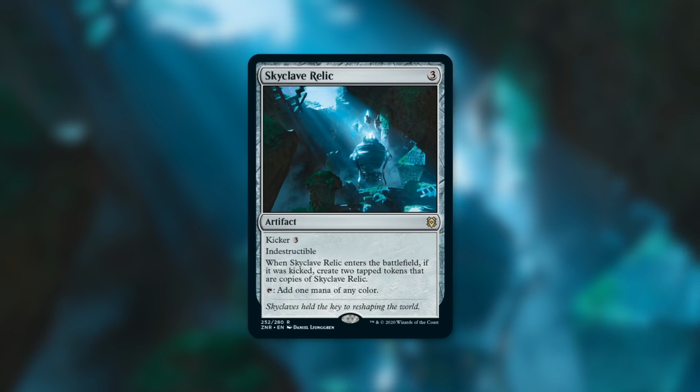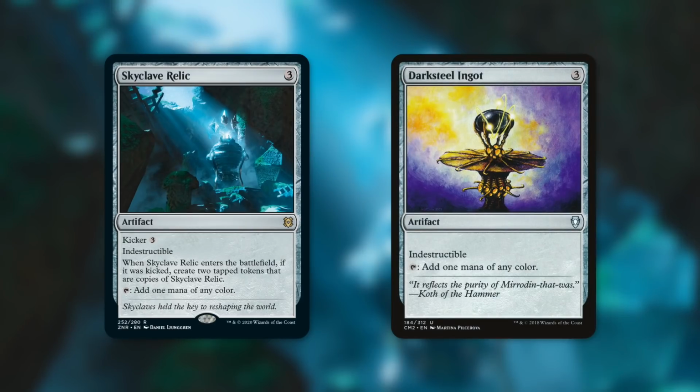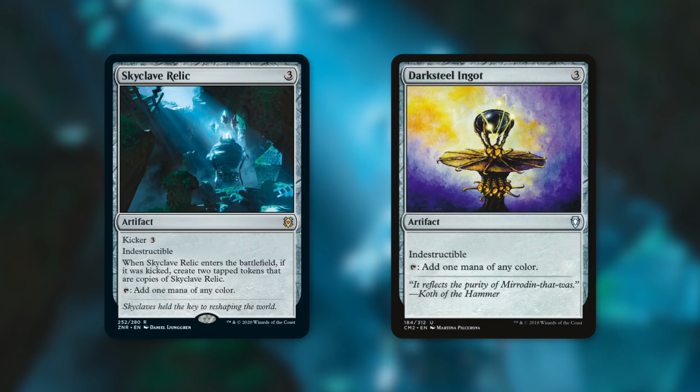For now, let's talk about some similar mana rocks that Skyclave Relic definitely took some inspiration from. In my eyes, it's essentially a combination of Darksteel Ingot and Everflowing Chalice. Well, kind of. At a base level, if you don't kick it and you just cast it for 3, it's a direct reprint of Darksteel Ingot. A mana rock that costs 3, is indestructible, and taps to add 1 mana of any color. And Darksteel Ingot does see a decent amount of play in Commander right now at around 11% of decks. But unlike Darksteel Ingot, it does have flexibility, so it is an upgrade.